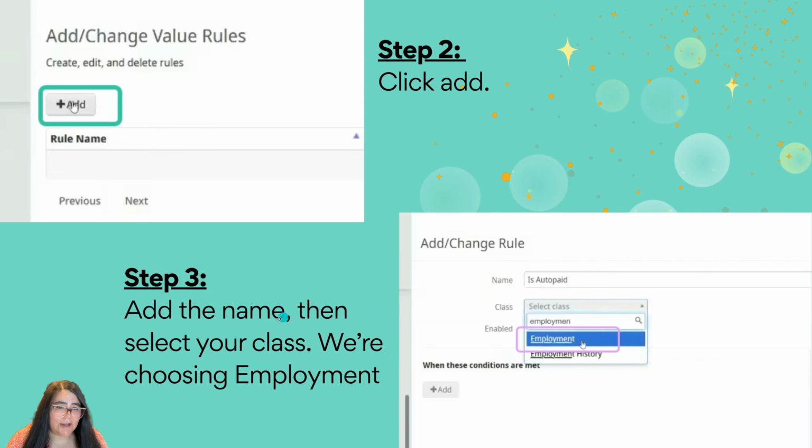And I will add the class. And if you've seen a couple of our other videos where we go into platform configuration fields or how to create one, feel free to look at our menu. We talk a little bit about classes and how they're essentially groups of data and how the system organizes the data. So in most cases, you're probably going to be working with the employment class, and that's what we will be choosing for this specific scenario.